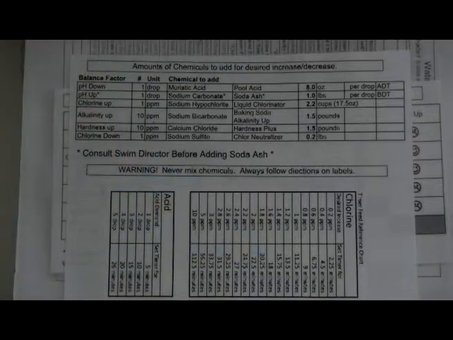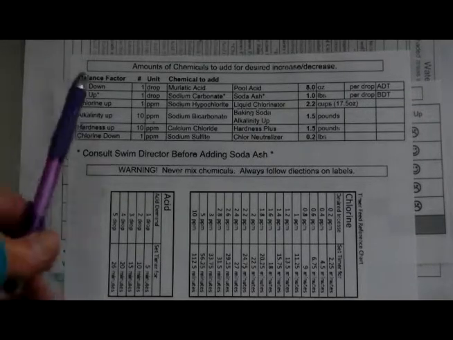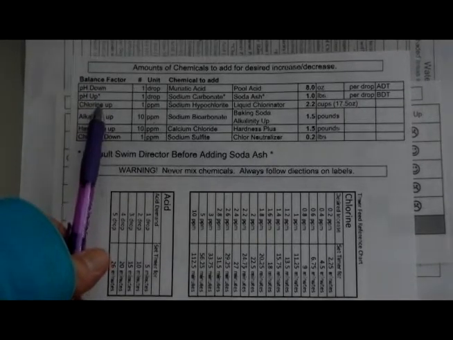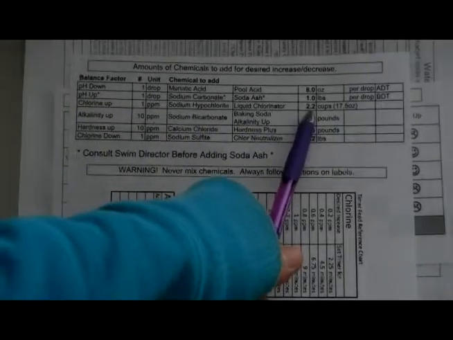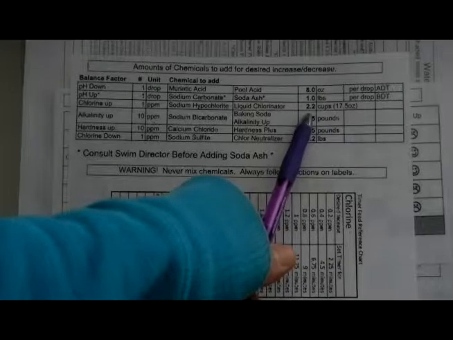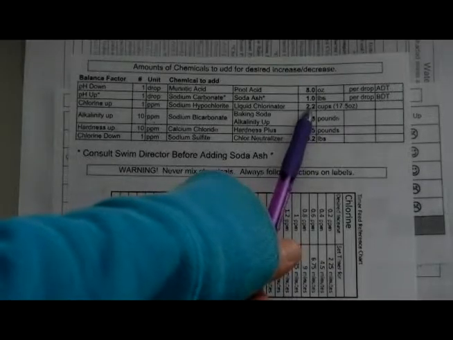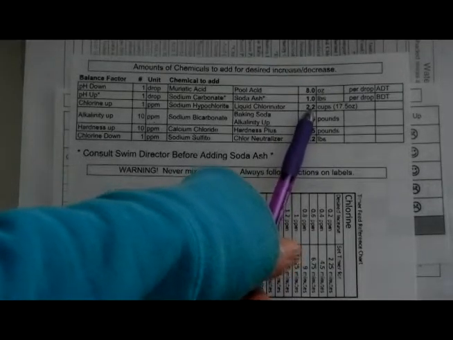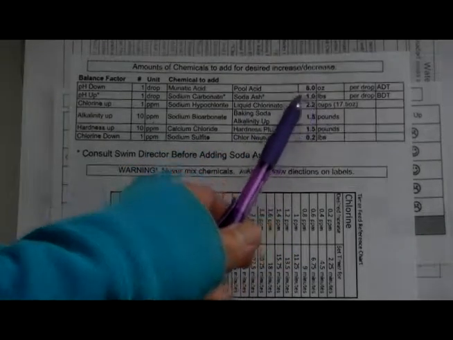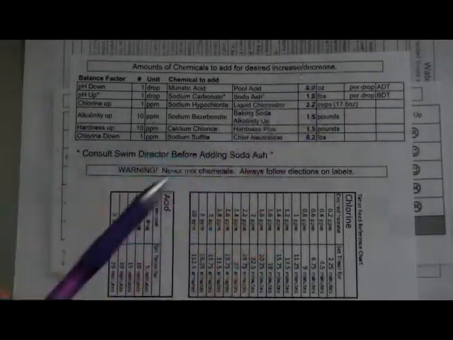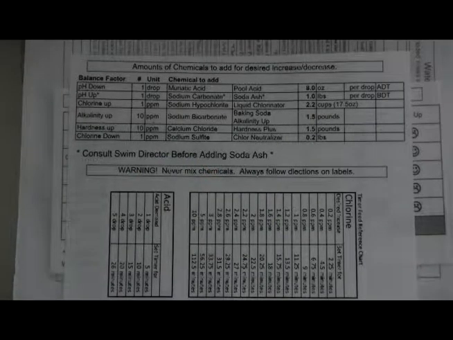Okay, so we were at 1.6 on the free chlorine, and our target is 2.2. So we need to come up 0.6. We can see right here from our chart that if we want to go up 1 part per million, we need 2.2 cups of bleach. So since we only need 0.6, we're going to need a little over half that. And if we're a little under the target, that's okay, because the minimum is 1.6. So if we're at the target or even close to the target, then we're in the ballpark.